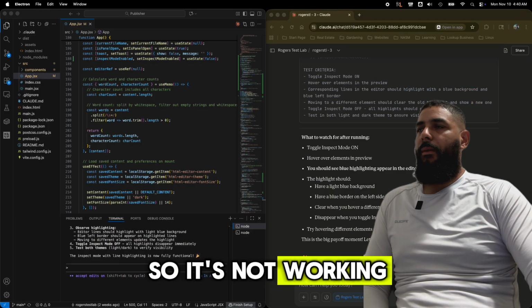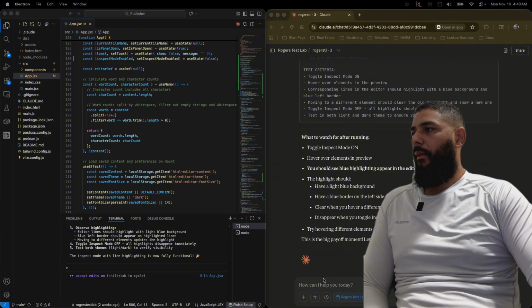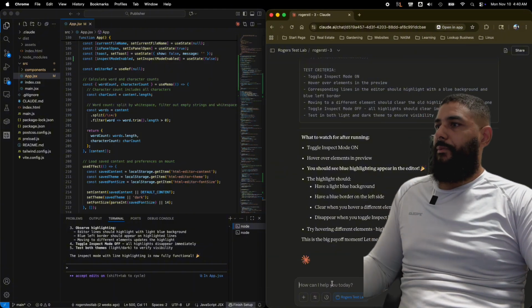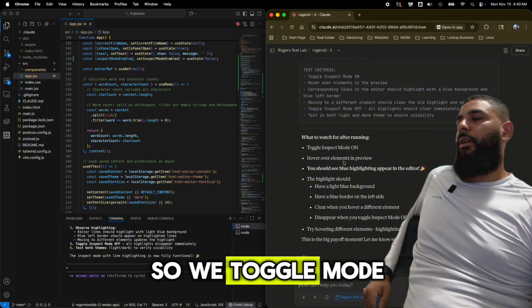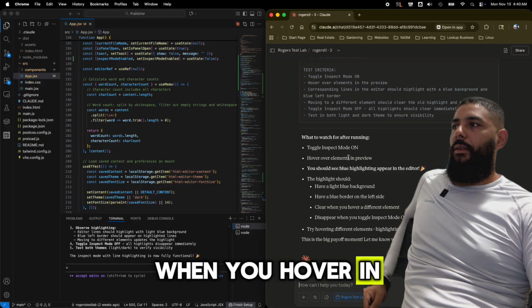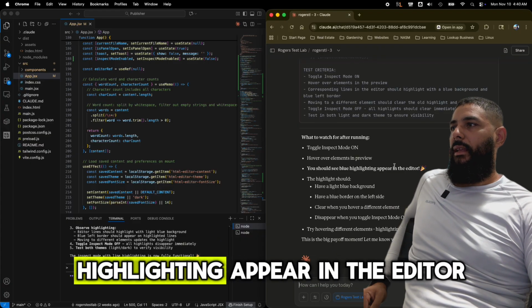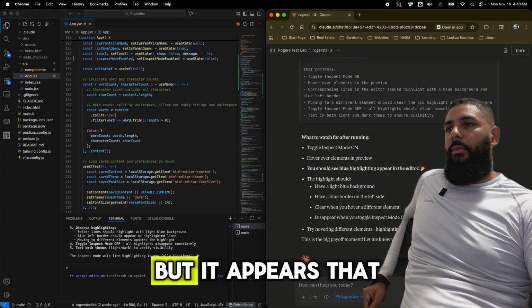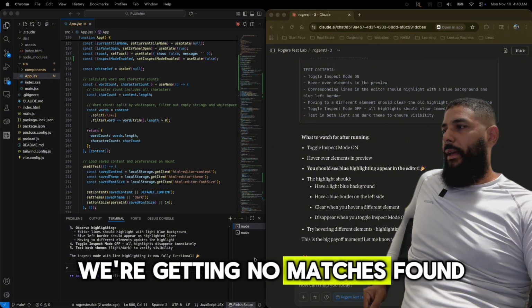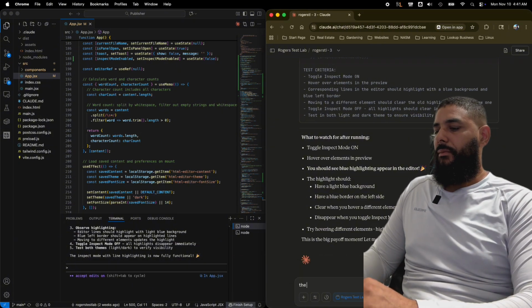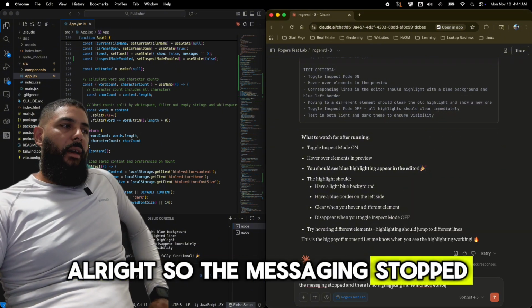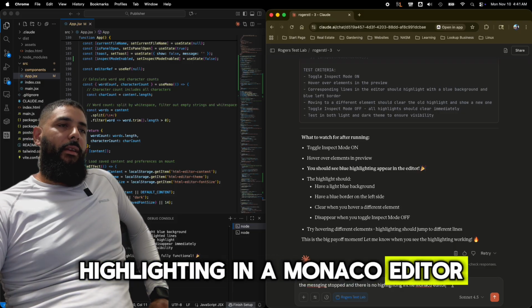So it's not working. So we toggle mode on and off. When you hover in the preview, you should see blue highlighting appear in the editor, but it appears that we're getting no matches found. The messaging stopped and there is no highlighting in the Monaco editor.